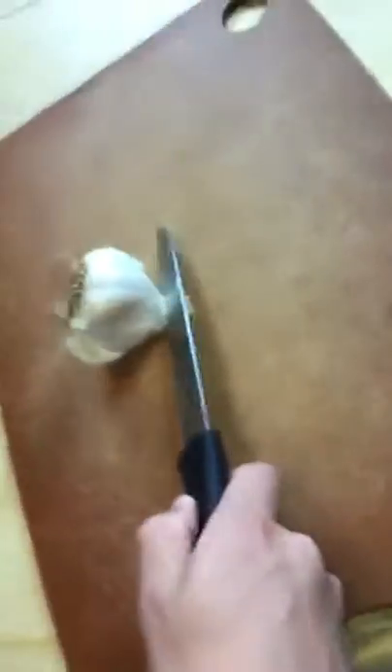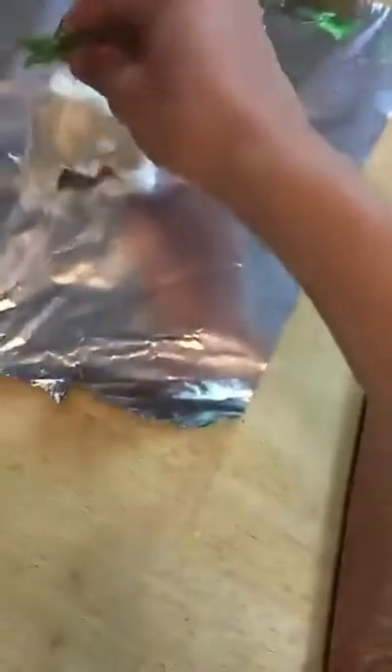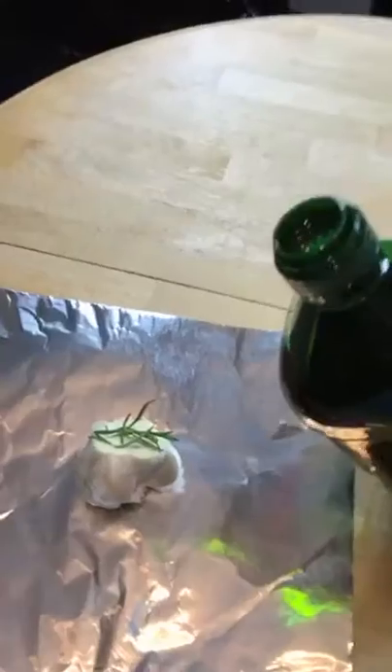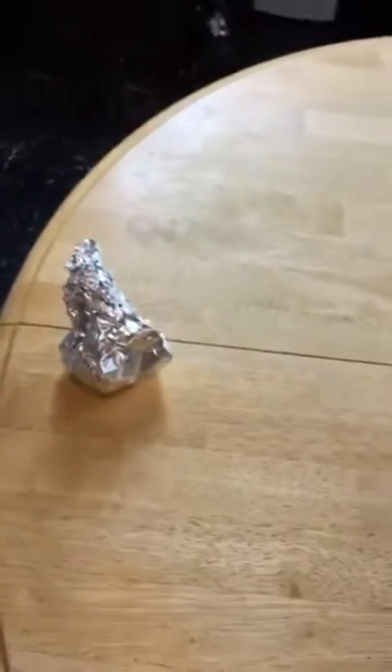To start the roasted garlic, what we need to do is just cut off the top of the garlic. We're going to put this in our piece of tinfoil, and we are going to add on top our rosemary. Next, we're going to drizzle on a little bit of extra virgin olive oil. Finally, some salt and some freshly ground pepper. Then we're going to bring all four of the sides up and bunch it together at the top. Here's what it looks like when you're done, and we're going to set this aside — later we're going to put it in the oven to roast.